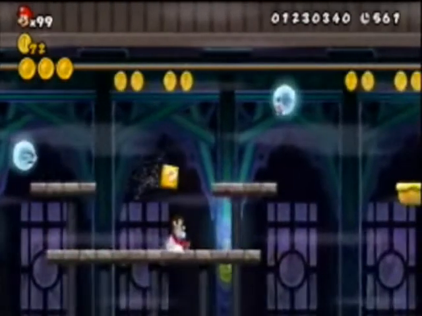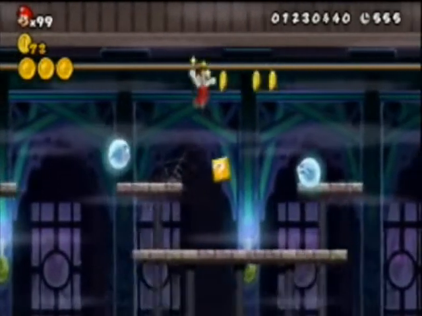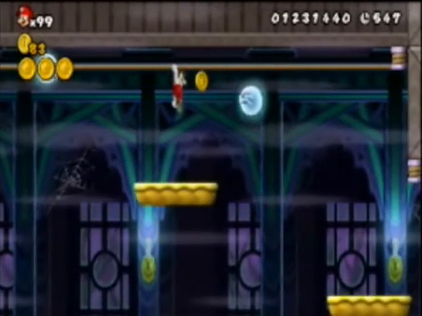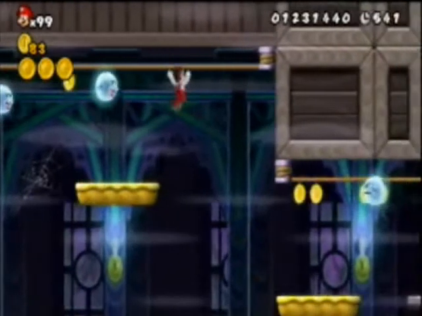Alright, so now we're about back to where we were. Come down here, Mr. Boo. Thank you. Appreciate it. To get on these things, by the way, you just jump, and he'll automatically grab, and then you can just stay here. I don't have to hold any buttons, and to get off of it, you just press down.